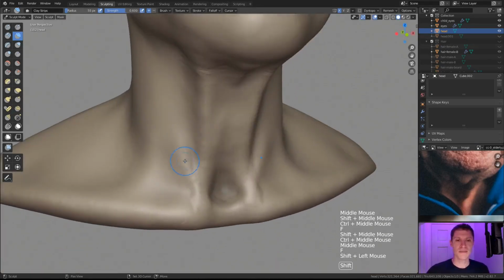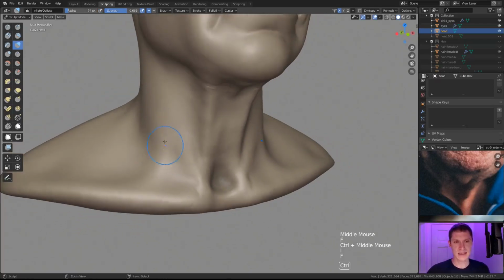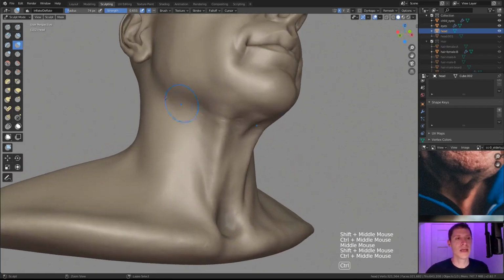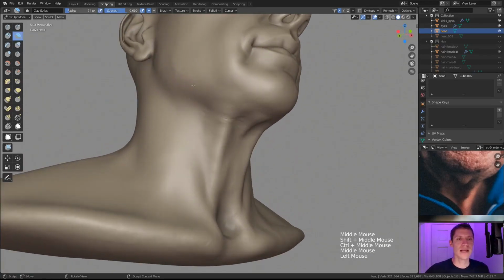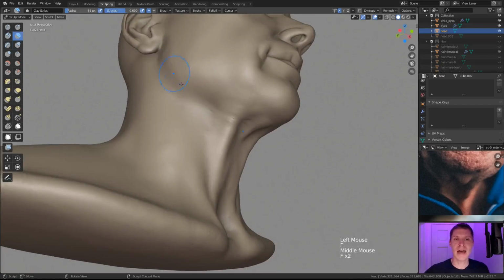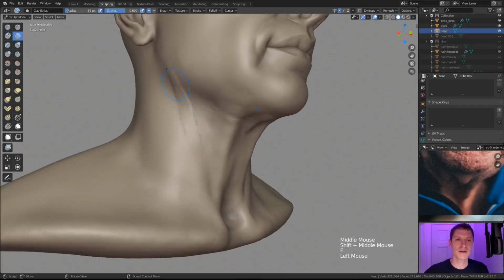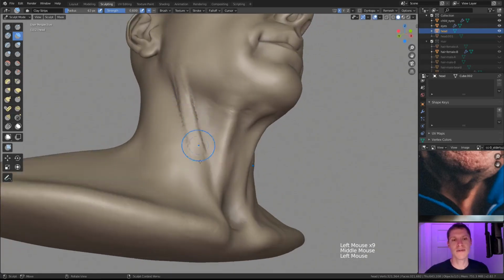Also, the sternocleidomastoid definition is far less. We don't see that nearly as prominent, but the wrinkles and sagging skin are going to take over. The other ridge that I like to make is connecting the back of the jaw along the angle of the sternocleidomastoid. So something like this. Again, same process, building it up first and then smoothing it down.